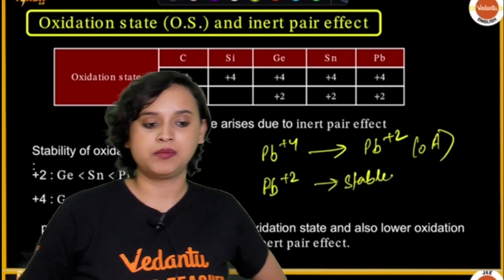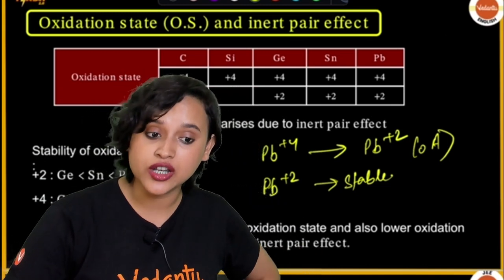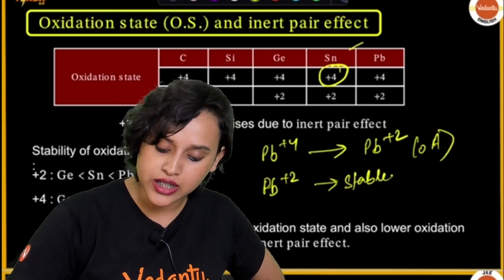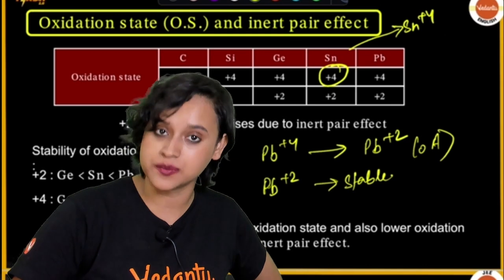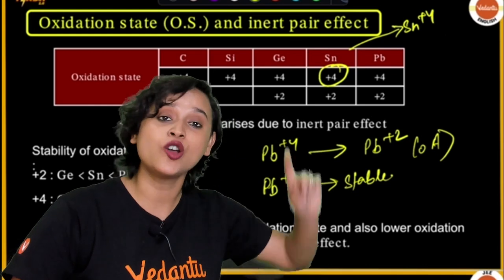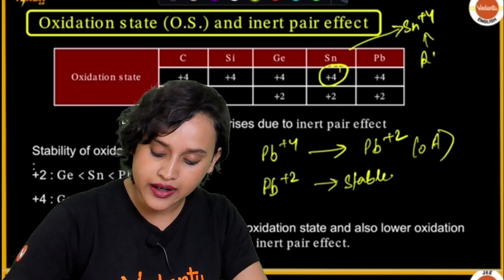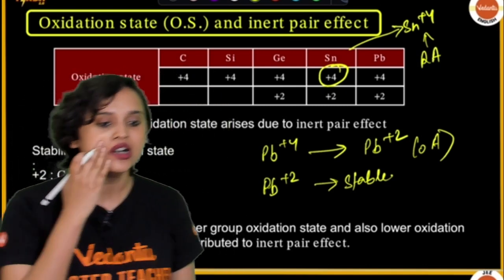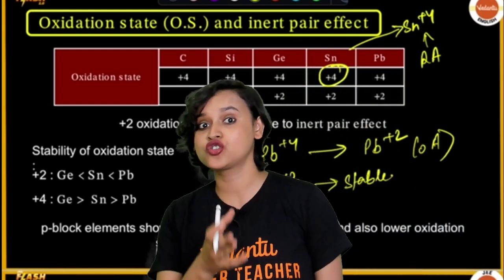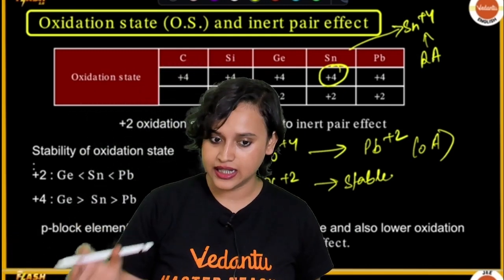And similarly, when we are talking about Sn, we notice that Sn +4 is more stable. Sn +2 is not very stable and hence it oxidizes to Sn +4. That means that this is a good reducing agent. These kinds of questions they may ask you, and they may merge it with the redox chapter. All right, everybody. Is this clear, guys?